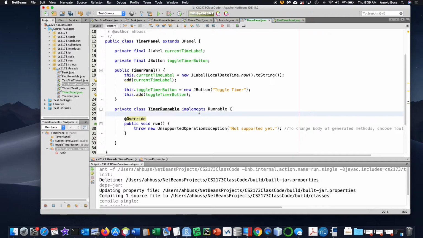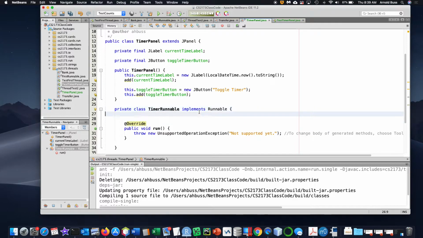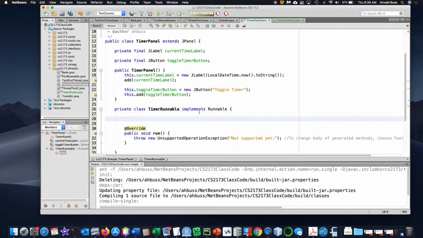Now, here's the thing with this, there are a couple of parameters that I want. One is the time between the updates. I'll call it update time.